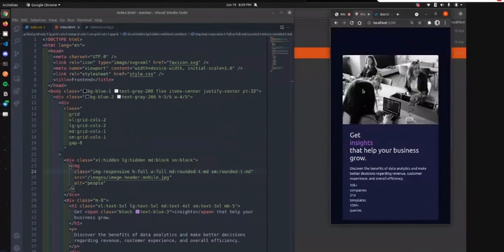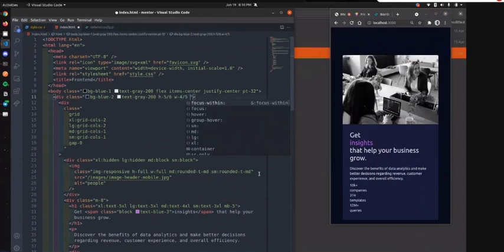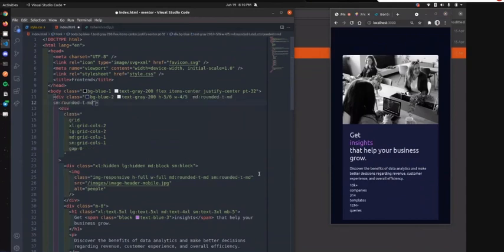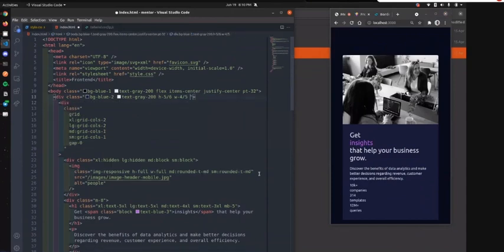The bottom is okay. So we also have to round the bottom bits of the whole of this container. So ideally, this one is going to be general. So instead of specifying, I'm just going to use rounded MD, so that it applies at all levels.